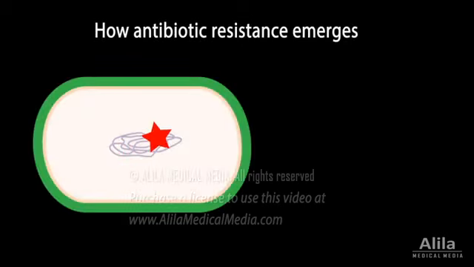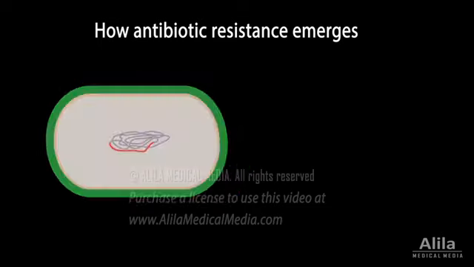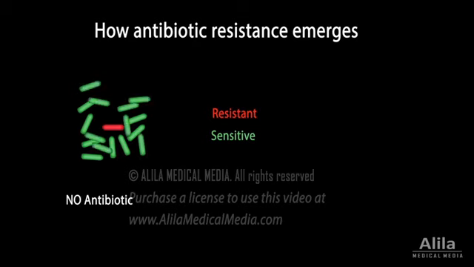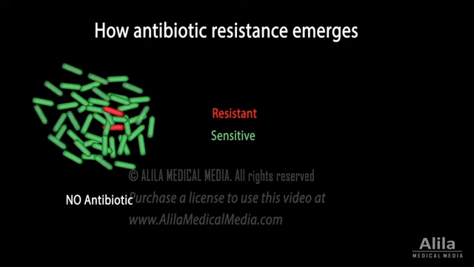Mutations in the bacterial genome occur all the time, spontaneously, but only the ones that confer a certain advantage would persist to the next generation. Let's consider a situation when a new mutation emerges and makes the bacteria resistant to a certain antibiotic. In the absence of the antibiotic, such a mutation offers no advantage, and because mutations usually come with slower growth, the mutation would be diluted and eventually disappear in the following generations.